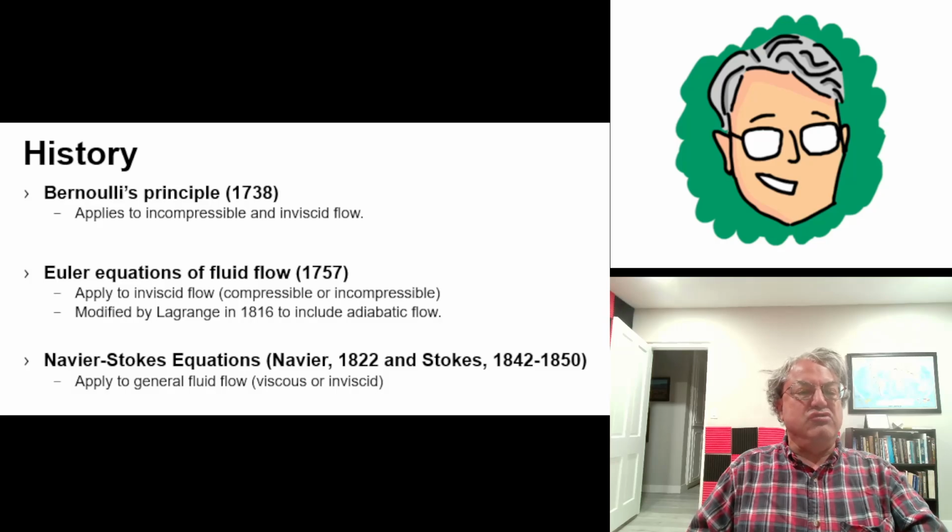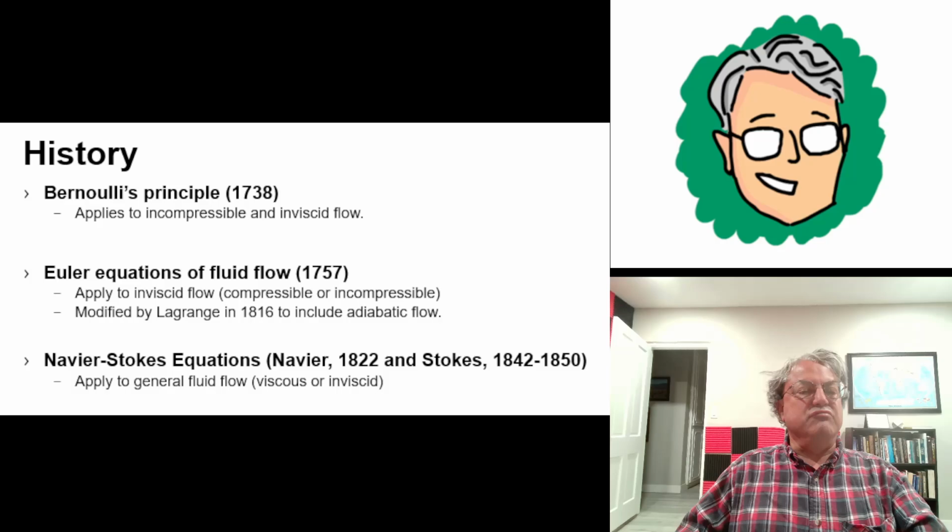Bernoulli's principle, in particular, can be used to explain how airplanes fly. You get lift because of the shape of the wings of the airplane. You get a higher pressure on the bottom of the wing than on the top, and that gives the plane its lift. That's how planes fly, and Daniel Bernoulli discovered that. So we kind of owe airplanes to Daniel Bernoulli. And that was the first step.